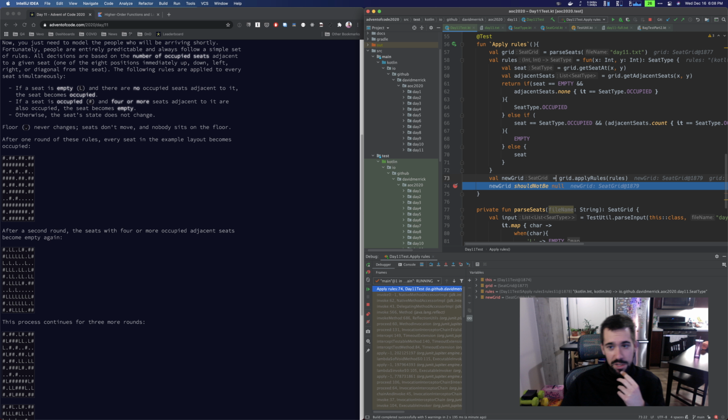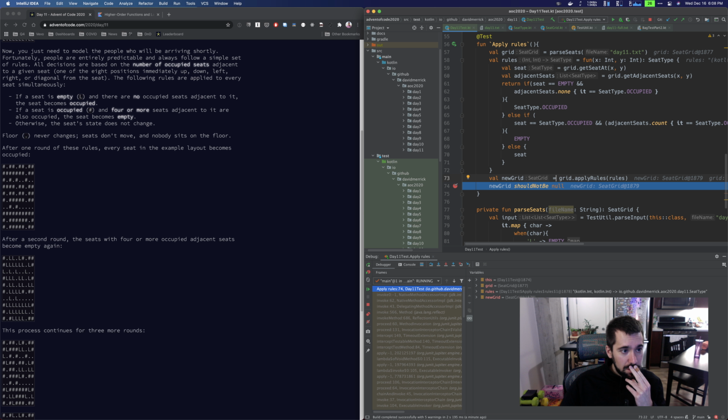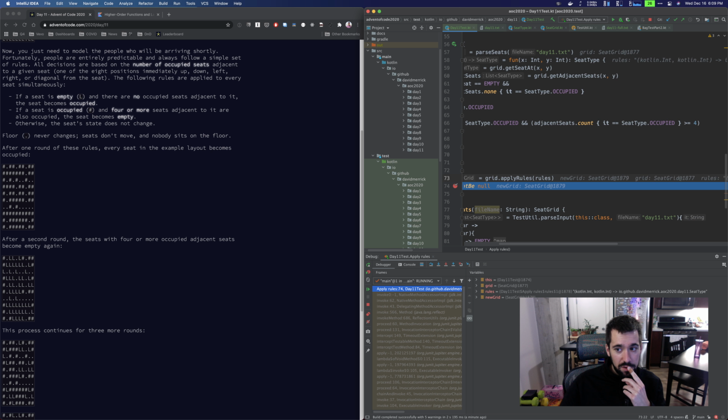Let's run through this one more time. If a seat is empty and there are no occupied seats next to it, adjacent seats, there are none occupied, okay, then it becomes occupied. Else if seat is occupied and 4 or more seats next to it, the count of occupied are also occupied, the seat becomes empty.